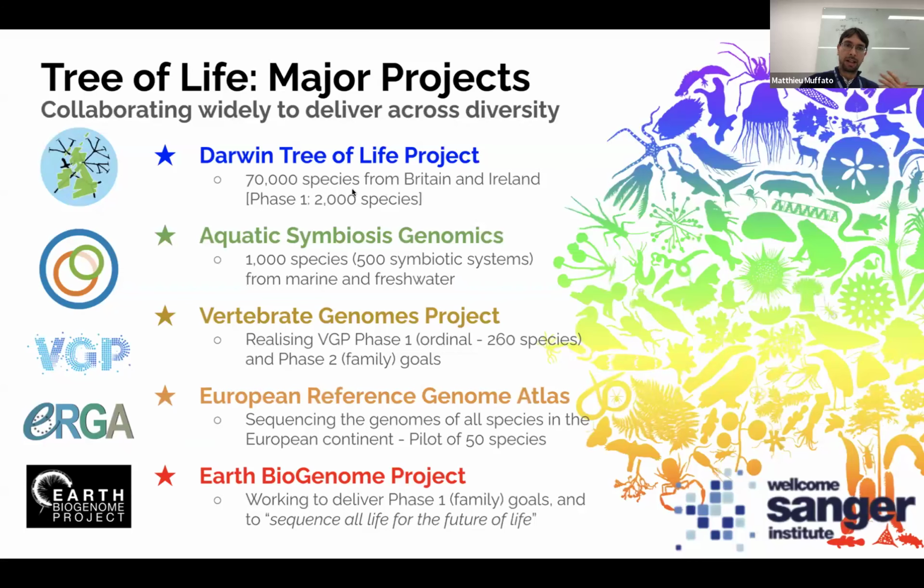Right now, in our department, we have, I think, sequenced about 2,000 species, making a high-quality reference genome assembly for each. That's across a variety of projects, specifically about 1,500 for Darwin Tree of Life, 200 for VGP, and then a few hundred for the ASG project, which focuses on marine systems. That just gives you an overview of how broad our endeavor is.